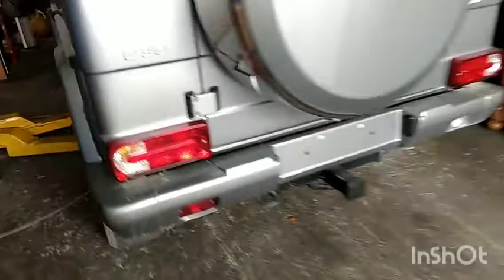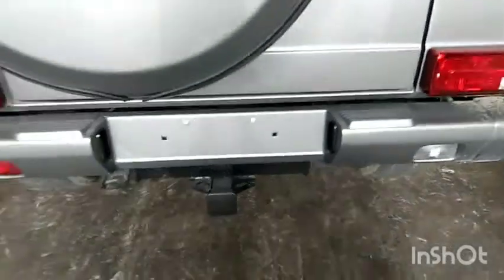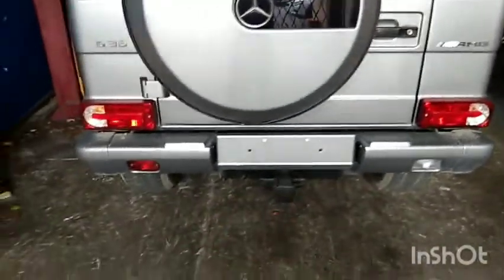AMG G36. From what I heard, this came from Alemania, so it still even has the elongated license plate area. I think it's still in KM. Writing it up in here for you guys.